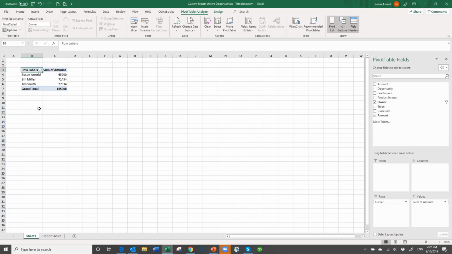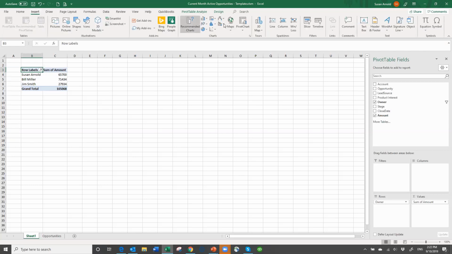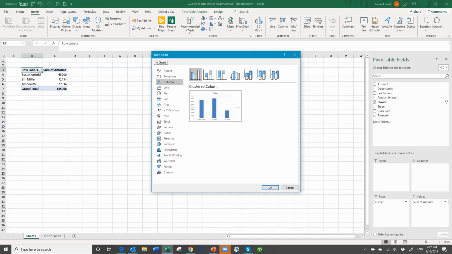And then we want to add our pivot chart because we want that to be part of the template that we're building. So while we're clicked on this, then you can go back to the Insert menu and go to Pivot Chart, and they have recommended charts here, so you can go either place. I'm just going to click on Recommended, and then you can pick the type of chart that you want.